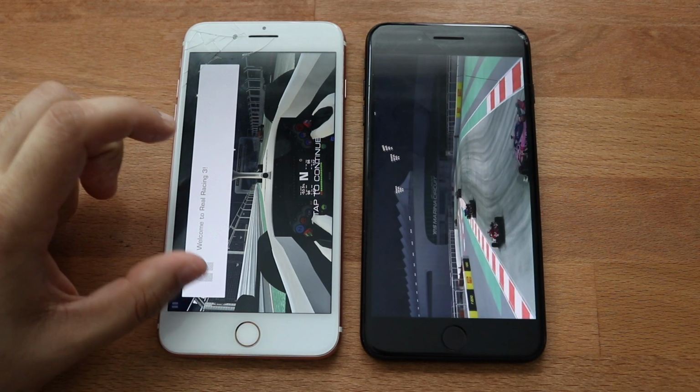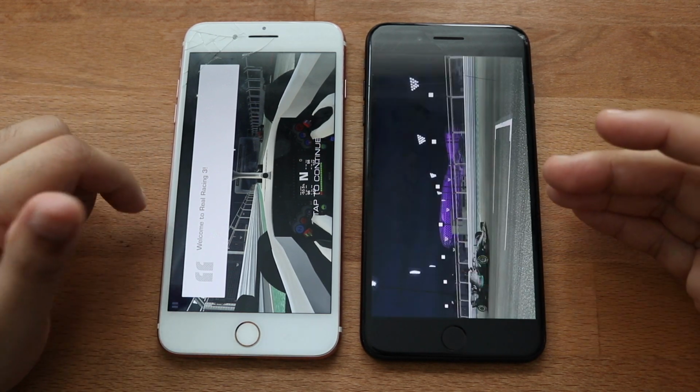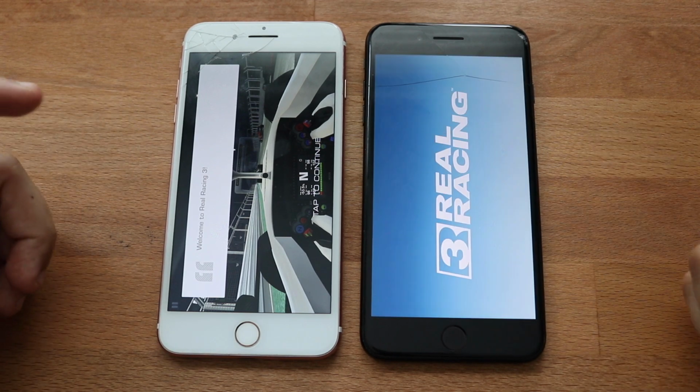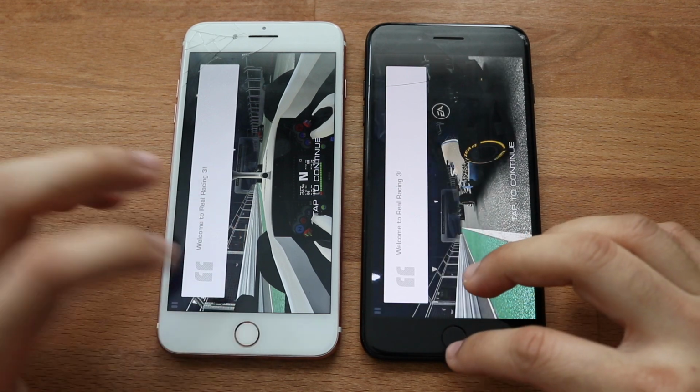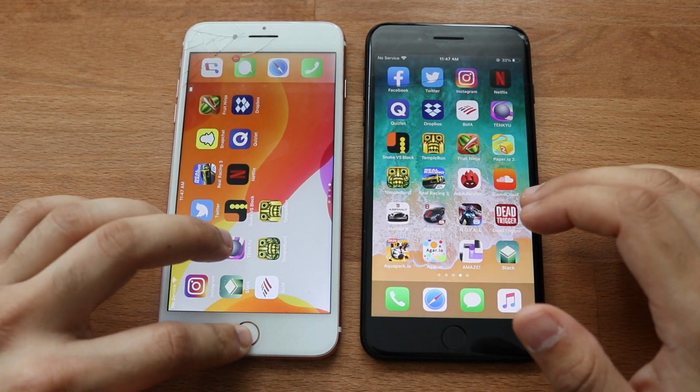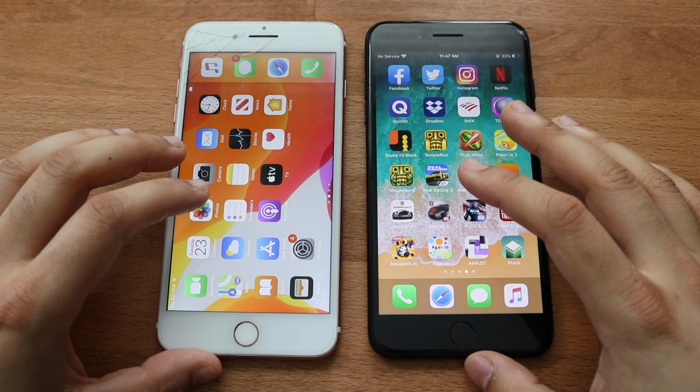You're looking at a polished last version of a phone versus the newest beta of a phone. So this is going to have problems. It's totally okay. But it is what it is. It's one of those things. So in my opinion, definitely stay where you're at. Do not update yet. It's going to be a waste of time. You're going to break your device probably, and it's definitely not worth updating.